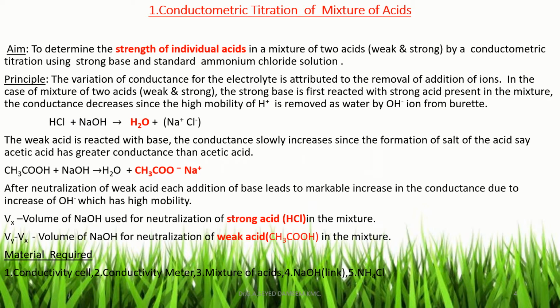After the end point, the conductance is slightly increased. That is due to the reaction of acetic acid in the mixture with the sodium hydroxide forming sodium acetate and water. And here the sodium acetate conductance is slightly higher than the acetic acid in the mixture. That is why the conductance is slightly increased. After the removal of acetic acid completely and adding sodium hydroxide, the conductance is increased rapidly due to high mobility of OH minus ion. So on adding sodium hydroxide after the end point, the conductance is increased due to increase of OH minus ion.